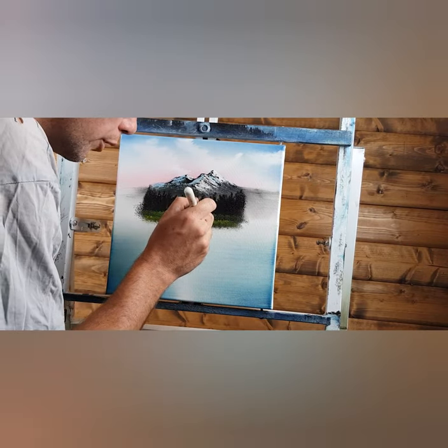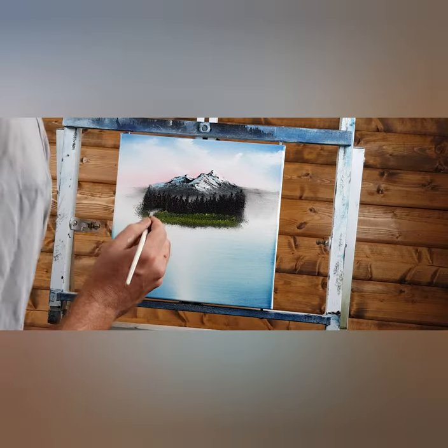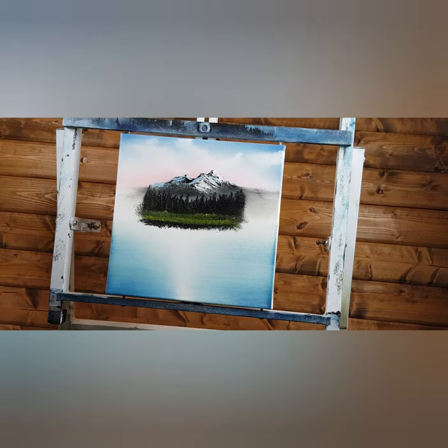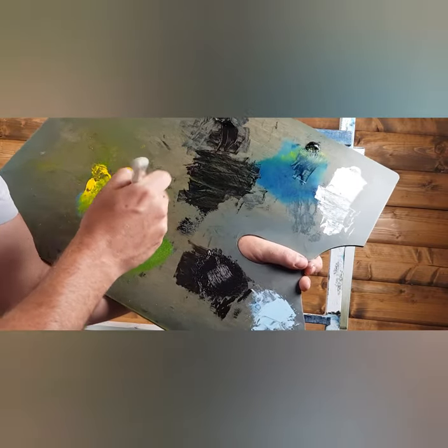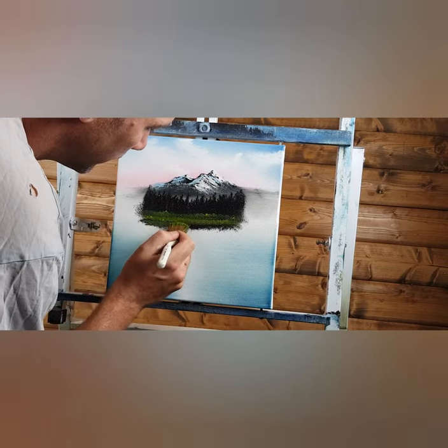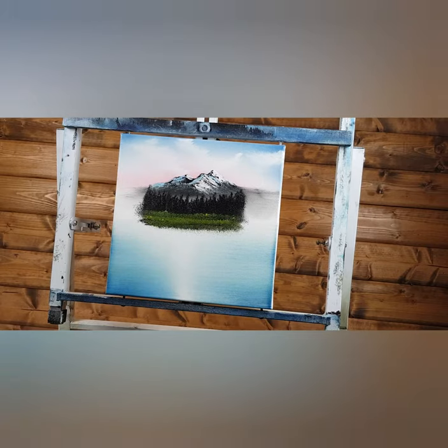Take a little more of that dark color, just a little bit more on the fan brush, and add a little bit more dark color here — it's going to do something really interesting. Now we're going to take a clean brush. Let me add another layer of grass first — I skipped a step. Put a little yellow ochre in this time so you can see the color change. Now we've got a different color and we're going to put another layer of grass in. Leave some shadow in there — contrast is important, more important than you'd think, especially at the beginning.